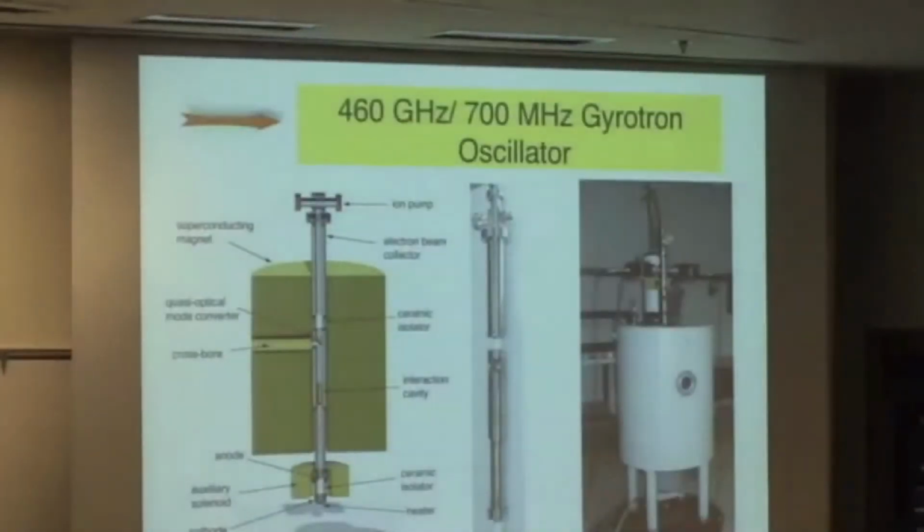So this now is what a gyrotron actually looks like. It's actually a vacuum tube, a big, long vacuum tube, and it's immersed in a superconducting magnet. And so you generate electrons down here on an electron gun, and you put a voltage across this, maybe 10, 12, 13 kilovolts. So this is ground, and you put this at minus 12 or 13 kilovolts, and electrons get accelerated through the magnetic field. And when they go through the magnetic field, they start to gyrate. That's why it's called a gyrotron. They spin, they bunch up, and microwaves come out the crossbore port here, and the spent electrons get collected up here in the electron beam collector.